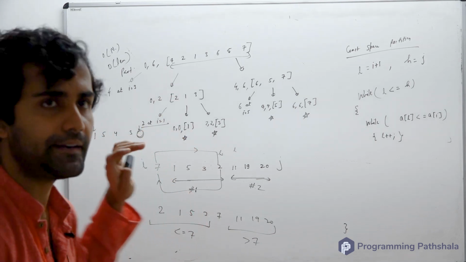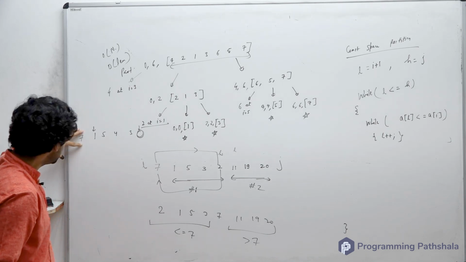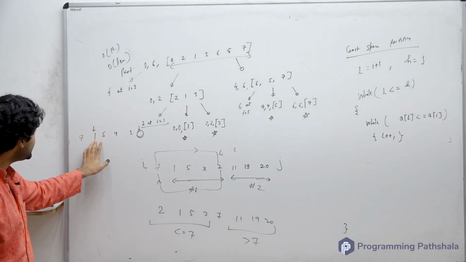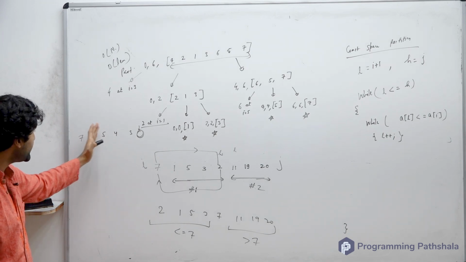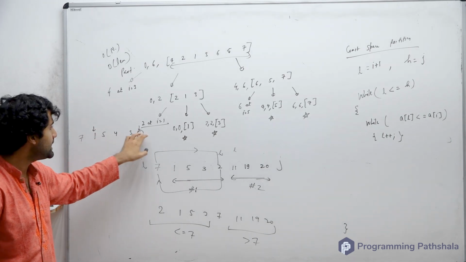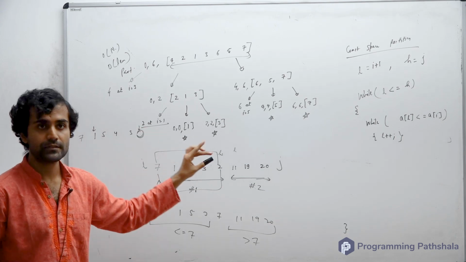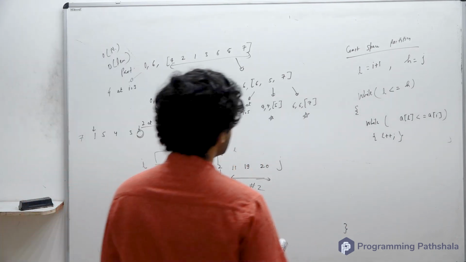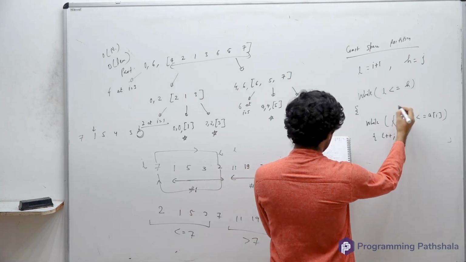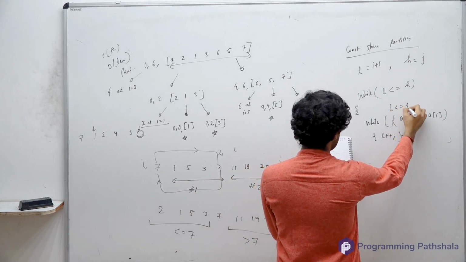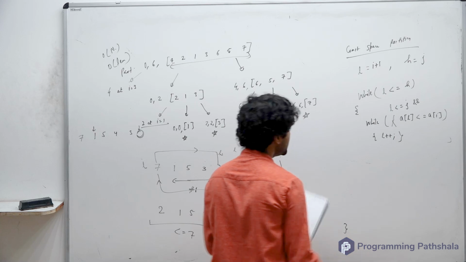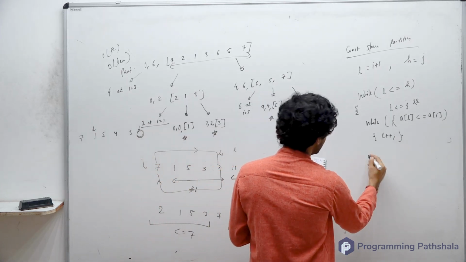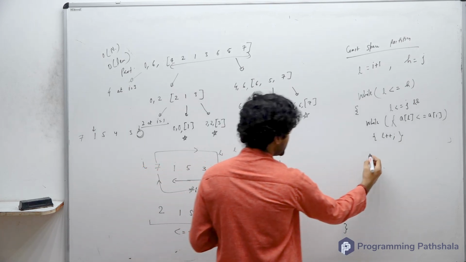You are getting this or not, right? It can very well happen. This is 7 and this pointer grows when it sees that the elements are smaller than equals to 7. So it would come over here, which is the end of the array, and it would now try to check for this. You do not want to check for that, right? That is not within your zone. Okay, so you would have a condition over here that while your L is smaller than equals to J and this thing is true, then you will do this thing, right? Cool.